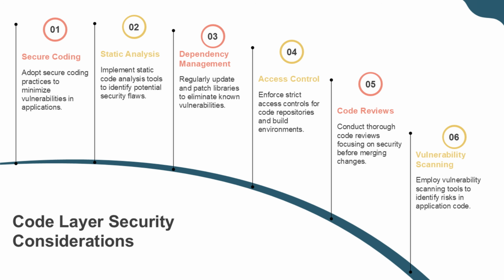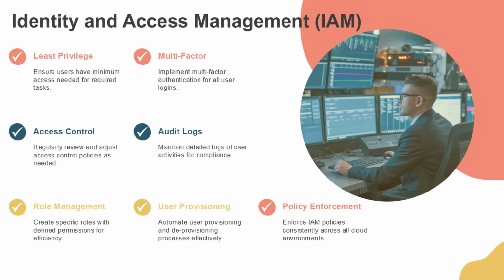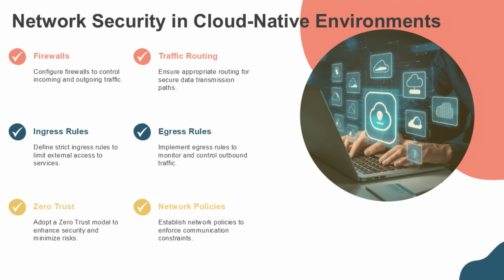The second is the cluster layer, which focuses on the Kubernetes infrastructure that orchestrates containers. Key security concerns include misconfigured network policies, inadequate access control, and insecure communication channels. Protection strategies involve enforcing secure policies, implementing the principle of least privilege, and using encrypted communication protocols to ensure data integrity.